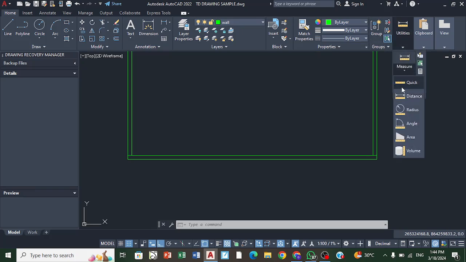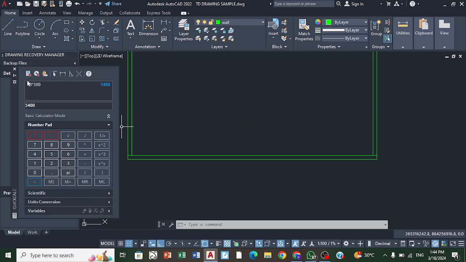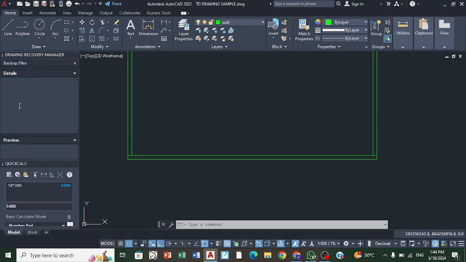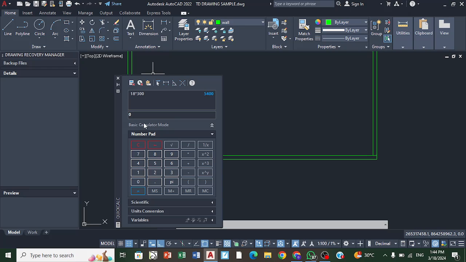If I were to use the calculator, I can say 18 multiplied by 300. 18 feet multiplied by 300 equals 5,400 millimeters.